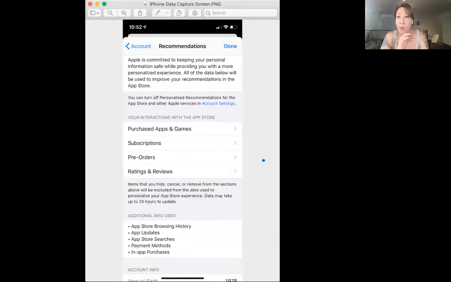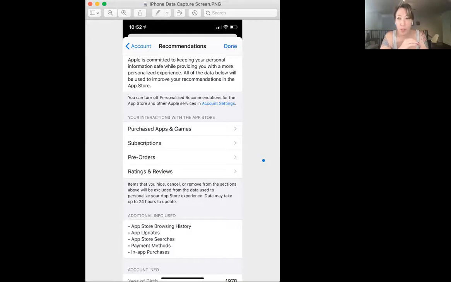Okay, so when you go into the settings of your iPhone, in the iTunes Store and App Store, you're going to see a recommendations page, and the recommendations page tells you what kind of data Apple is actually collecting in order to feed you those recommendations, right? It chose the most particular things that are pertinent to you and how you use your phone.